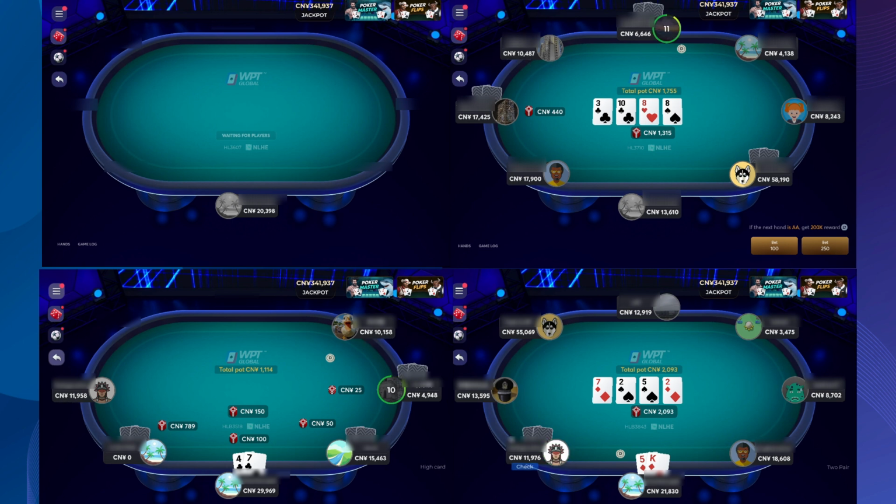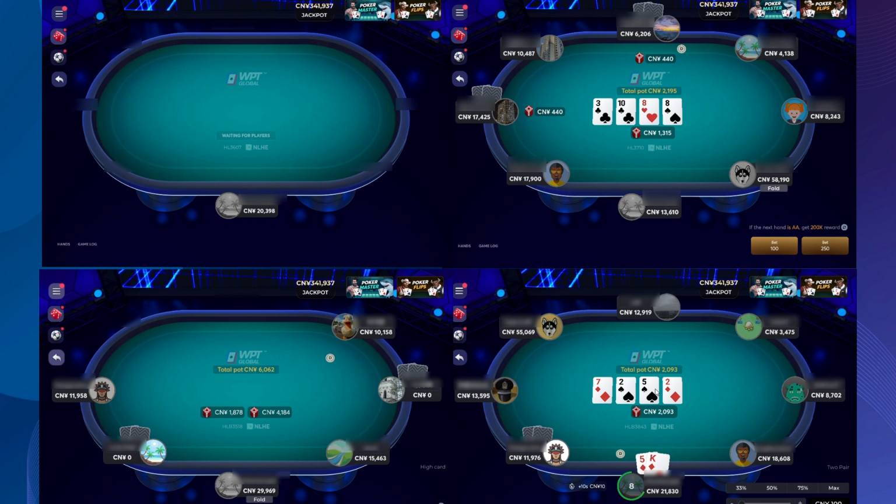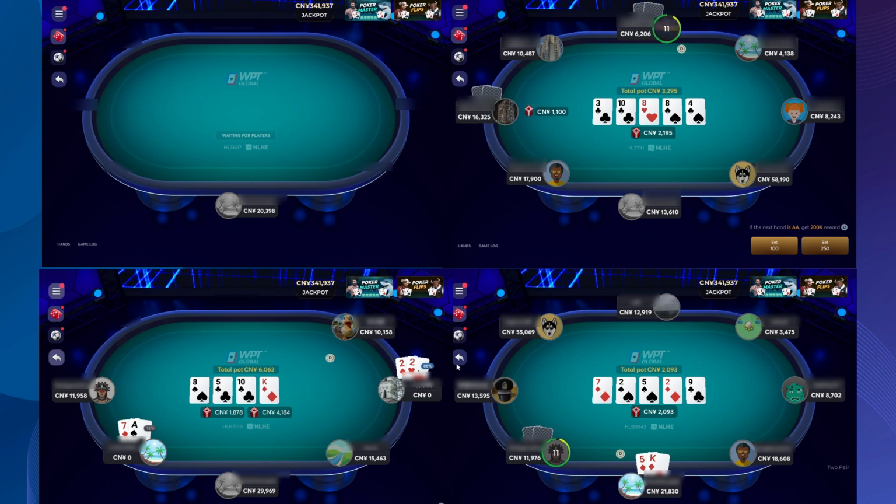It also helps that my win rate has been pretty good on here ever since I got on. That's helped. Yeah, a lot of crazy stuff like this. Just because ranges are so wide and people are so shallow, sometimes you just get weird all-ins.